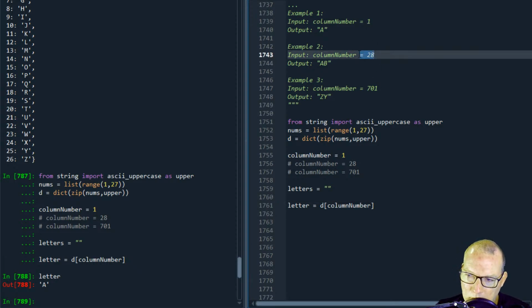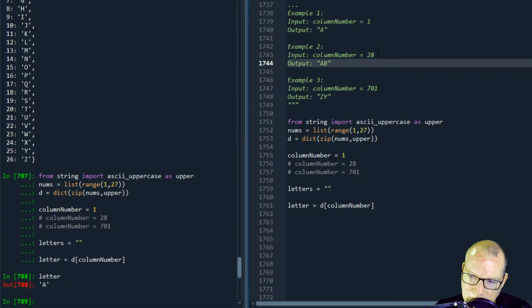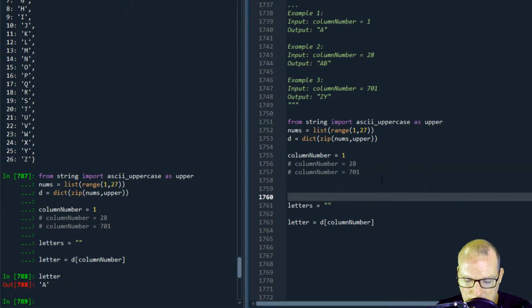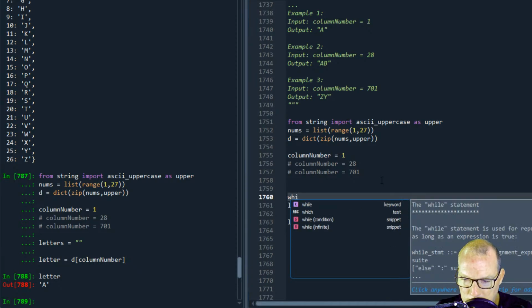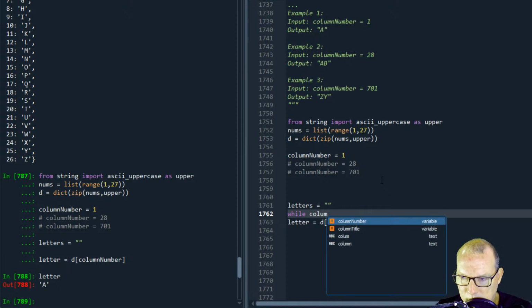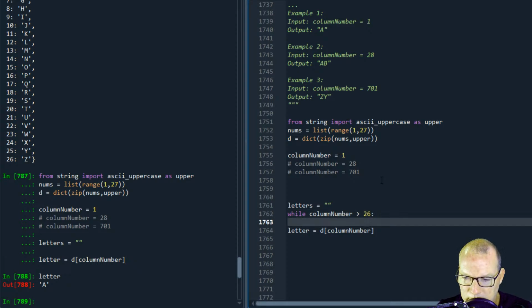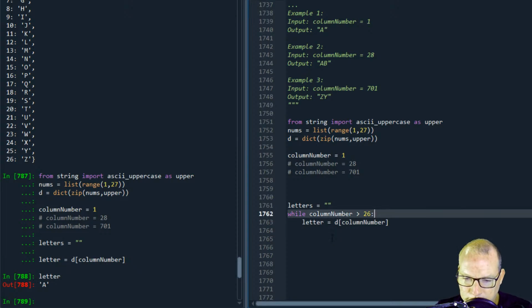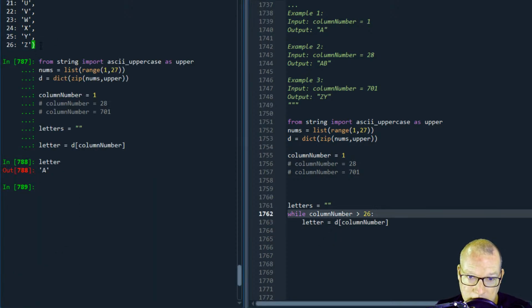While column number greater than 26. So why am I picking 26? Because there are 26 letters.